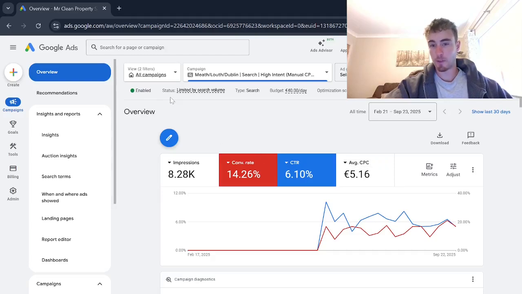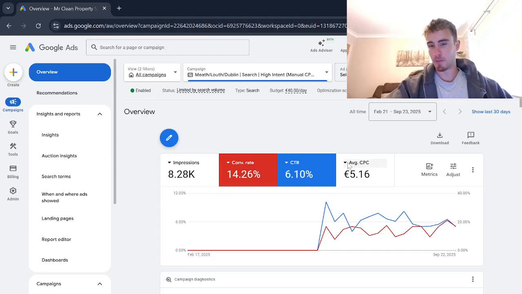And also, if you're using a target CPA, like most campaigns should be once they get to a certain point, you can also use a portfolio bid strategy where you set your target CPA, but you also have a max CPC bid limit along with that as well, which is a really good way of actually using smart bidding, but you're not going to be paying a ridiculous amount for any individual click. And to bring your cost per click down as well, obviously forcing the bid by having a max CPC bid limit in place is the most obvious way of doing so.